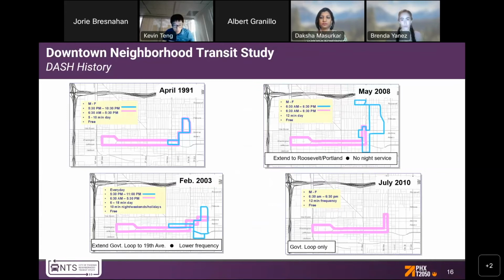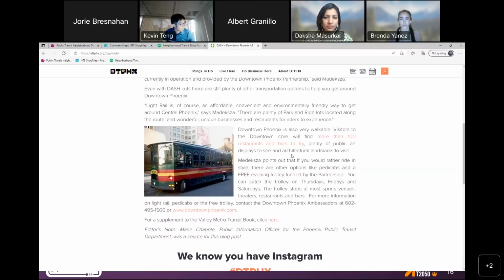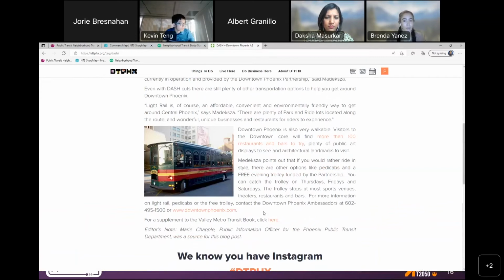So here we go. This is Downtown Phoenix. It does talk about a trolley down there at the bottom. I would maybe contact Brownlee to get this page updated with our current information. Thanks, Brownlee, first and foremost. We can contact Downtown Phoenix and ask about that. I don't have information about the trolley. And this is not a service that the public transit department provides directly, so we do need to find out a little bit more about what this is referencing. But thank you for the question.